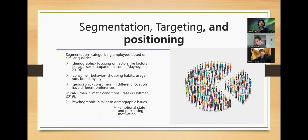Lastly, the company should divide the target market based on psychographic characteristics. These characteristics focus more on the emotional and mental state of the customers. As Jelena notes, although these aspects are not easy to observe, they give valuable insight into some factors that influence purchase intent among buyers in the target market.